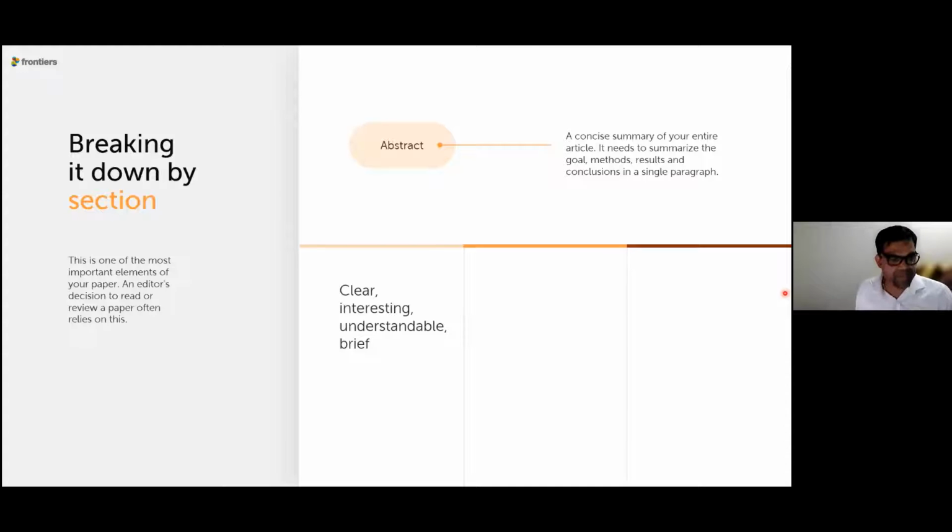Now the abstract should be clear, interesting, understandable, and brief, because this acts as an advertisement for your article. As I mentioned, it's freely available via online searching and indexing. You want to make it as catchy and accurate as possible to have the greatest impact, okay? Second, think of your broader audience when writing your article, okay? A clear abstract will strongly encourage readers to read the rest of your paper. Sometimes if your abstract is not clear, people think that these authors are just trying to catch our attention, and they will not really read your whole paper. So it's very important that it strongly encourages the readers.